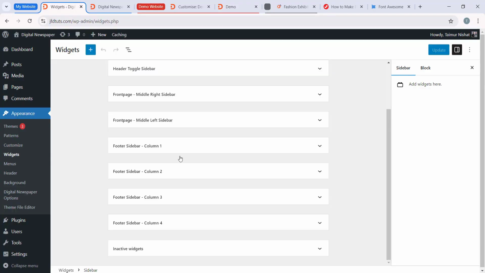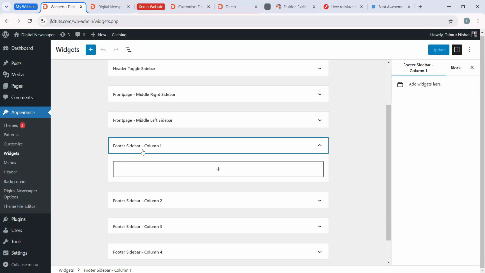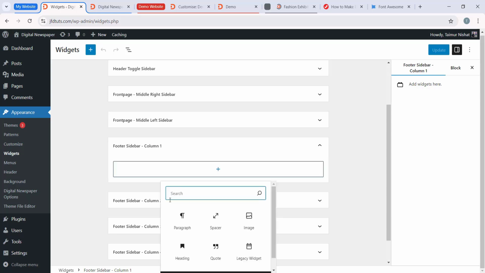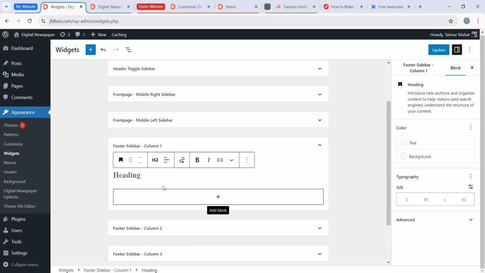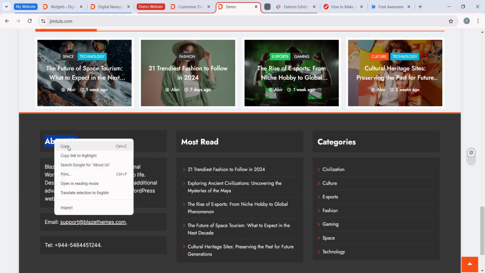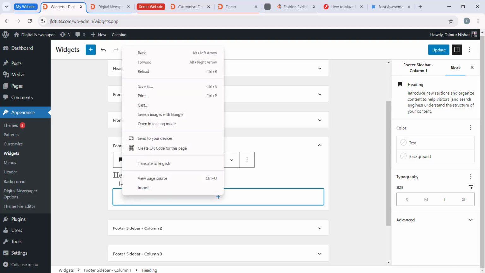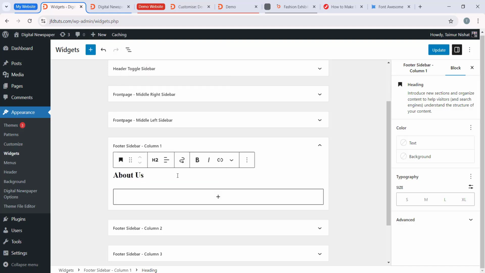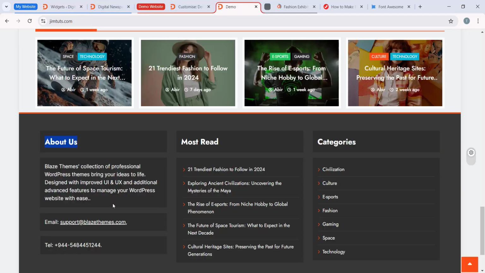So now to add the content inside, let's open this, and here first of all we have to add a heading. Let's select the heading widget, and we can just copy this text from our demo website and paste the heading here, and it's added. After that we want to add a paragraph, which is this.